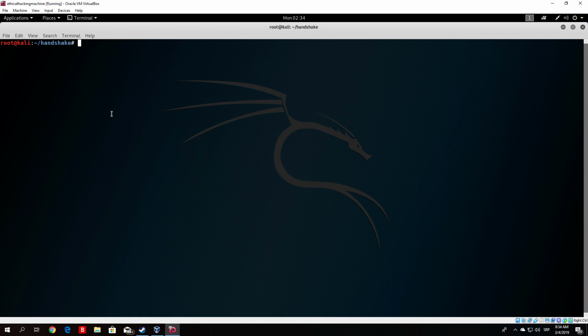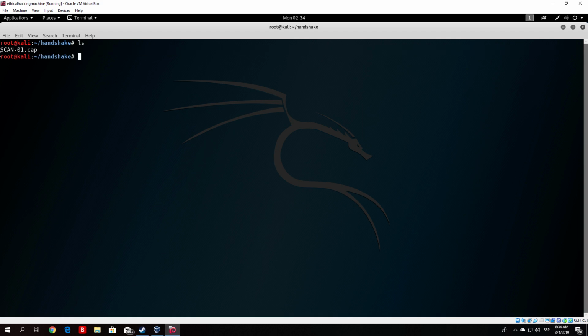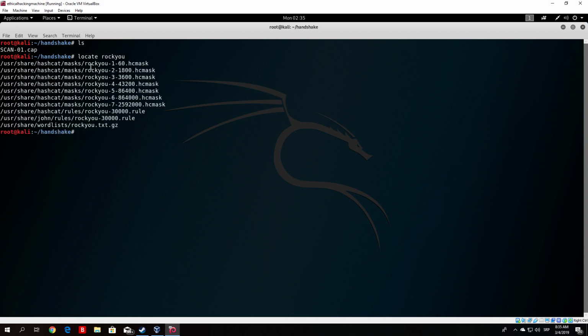Now, I will show you how to run that attack. Basically, you will need 2 things. One of them is the file that we received, which is the scan.cap file, or whatever you named your .cap file. And you will also need any word list you want to use. Now I will use the RockYou word list since it is one of the biggest ones. Let me just find it. I'm not really sure where it is. It is in the usr share wordlists.